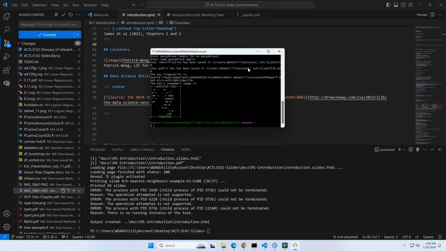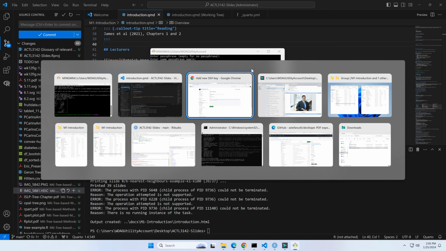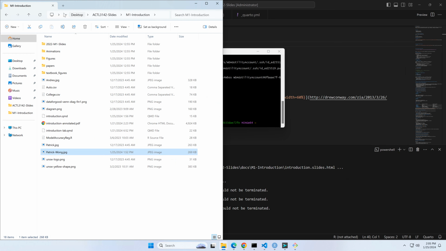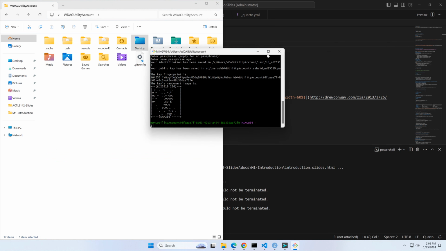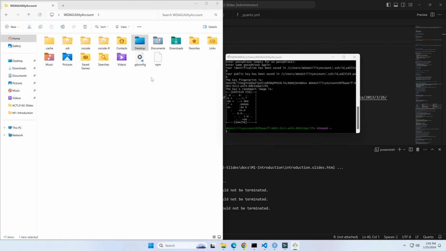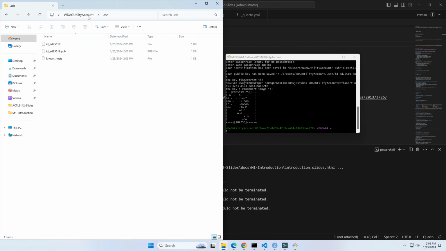Now what just happened here is inside this folder, if I go back to the home directory here, I can find a new folder that's been made, .ssh, and this is a pair of files.